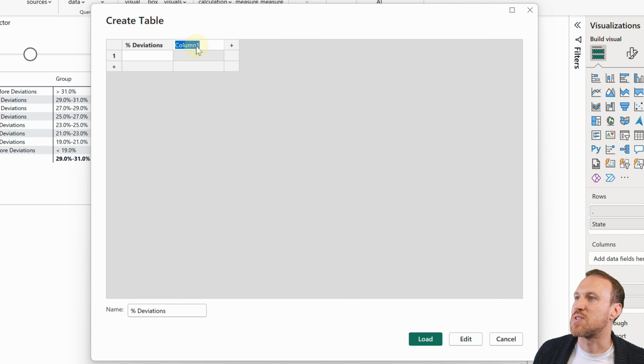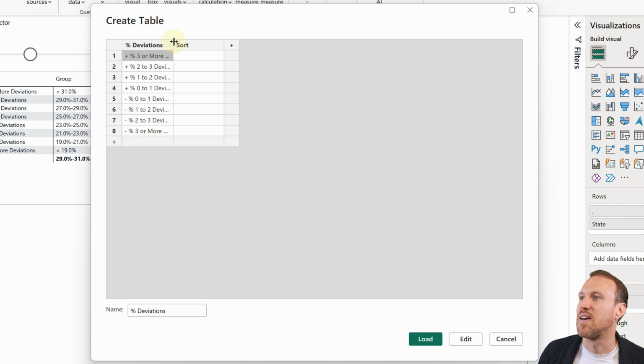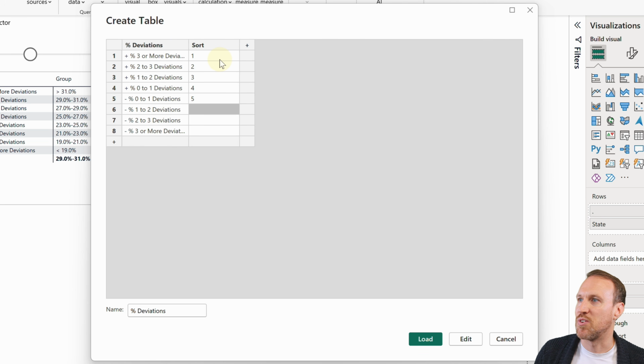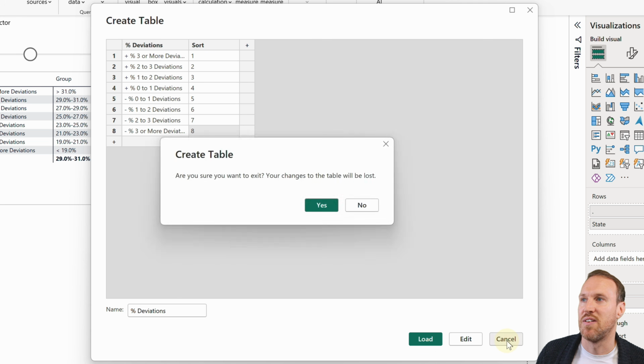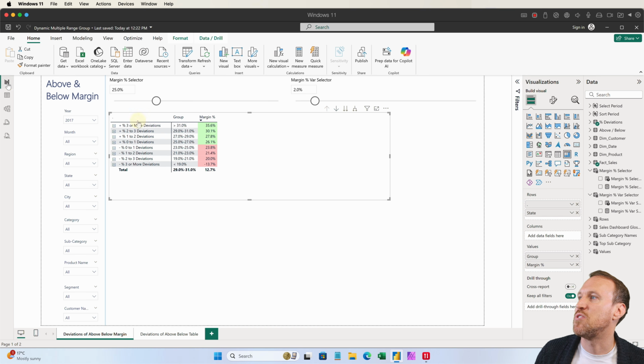And then I also want to add in a sort, because sometimes it can go out of sort. Really, if you sort by the actual metric you're doing it by, it normally sorts it out, but just to be on the safe side, it's good to have a sort anyway. And then you can start adding in whatever you want to call your tables. Here I already have them listed, so I'm just going to copy them over. If you've already got them in a list, you can just click in the box, don't double click like that, just grey, highlight, click, and then you've got them all in there. Then you can add in your sort like that, and then you've got that sorted. And then all you do is load, and that's all you need. It doesn't need to be connected or anything. It looks like this, just a table that you're going to be using as a reference.